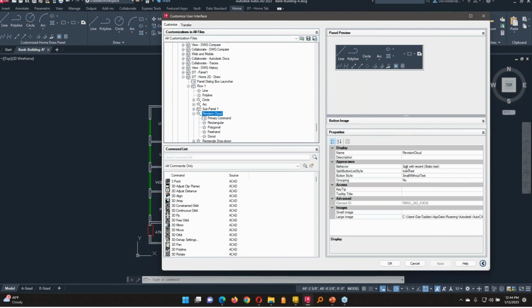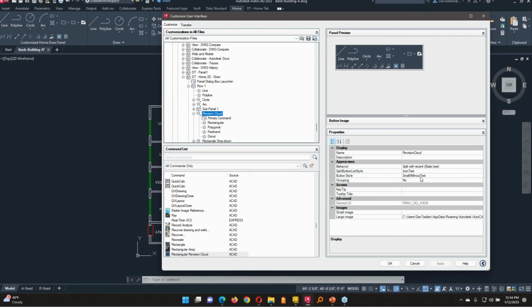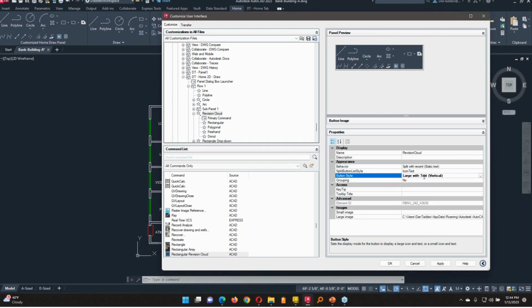Make sure that it's set. So there it is set. Okay, so it is set here. Let me make sure that this is also set. Button style here. Oh, that was one more step I had to do right there. Make sure that the top level of that drop down also has large for text. Let me just save that.